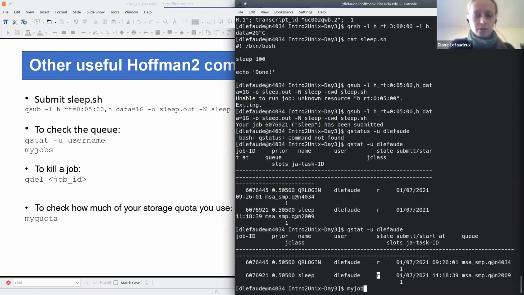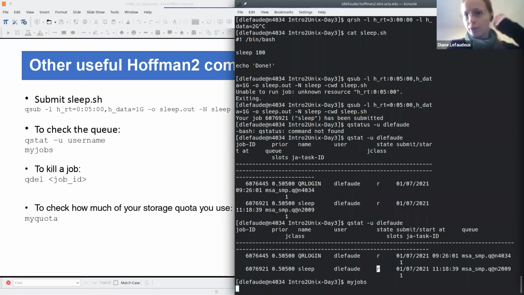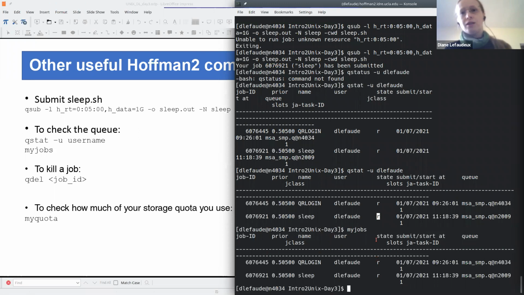You can also check what your jobs are using the myjob command, and that's basically the same. It's easier, you don't have to write your username, but that's the same. So it's still running, and it should run for 100 seconds. So we'll wait a bit. And when did it start? 18.